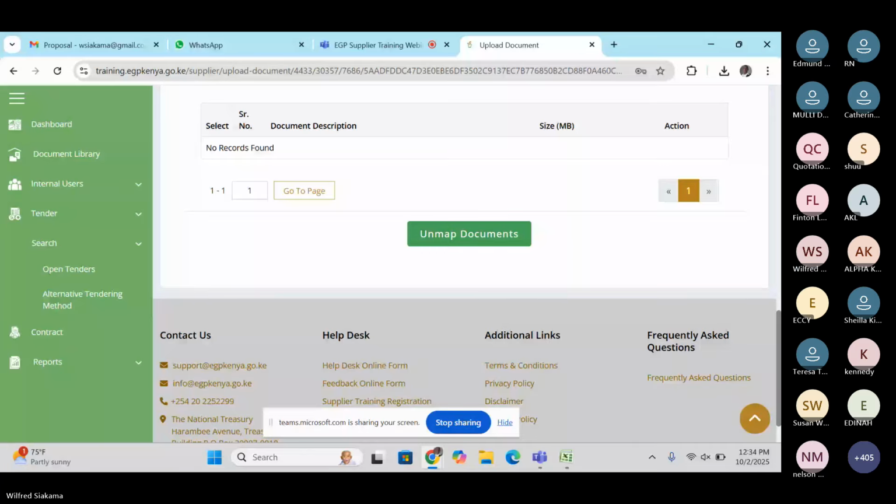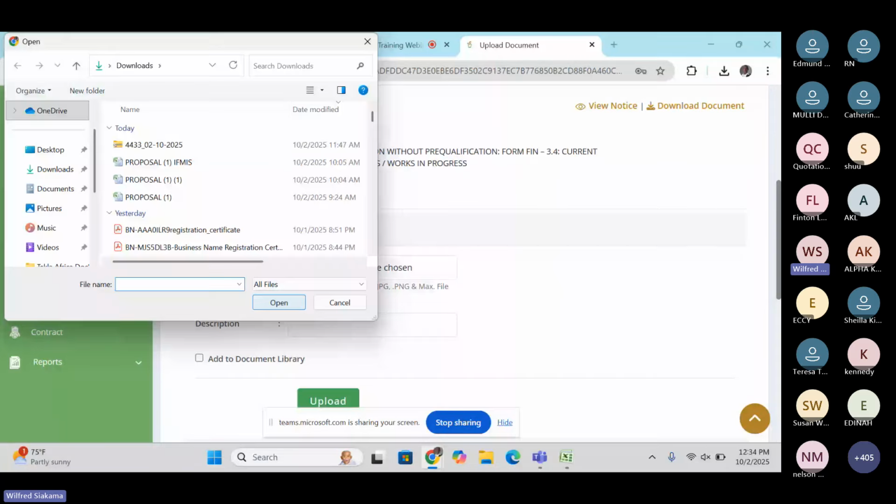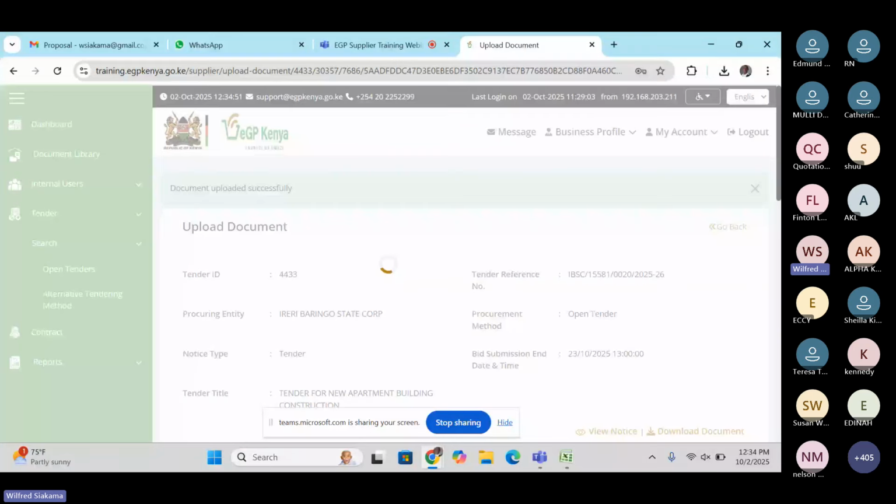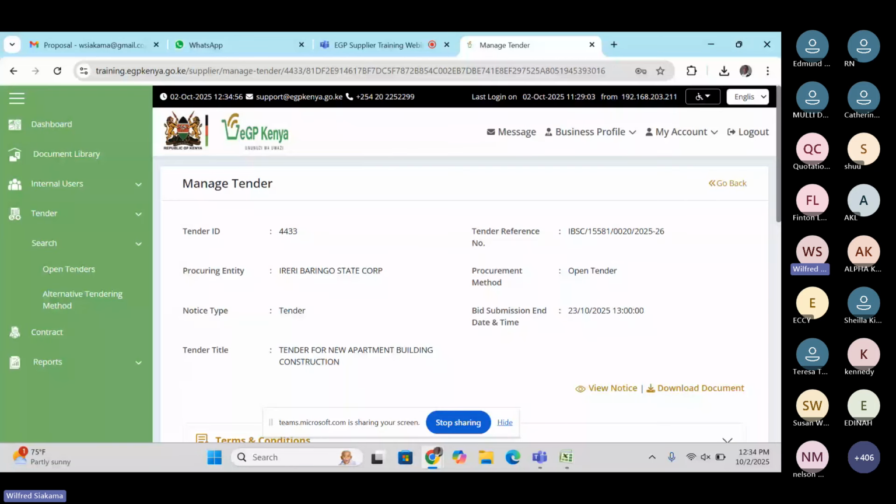Ita-upload hapo. I'll name my dummy document. Then I go back. I'm going fast because at least ni vitu ya kujirudia. Tafadhali.